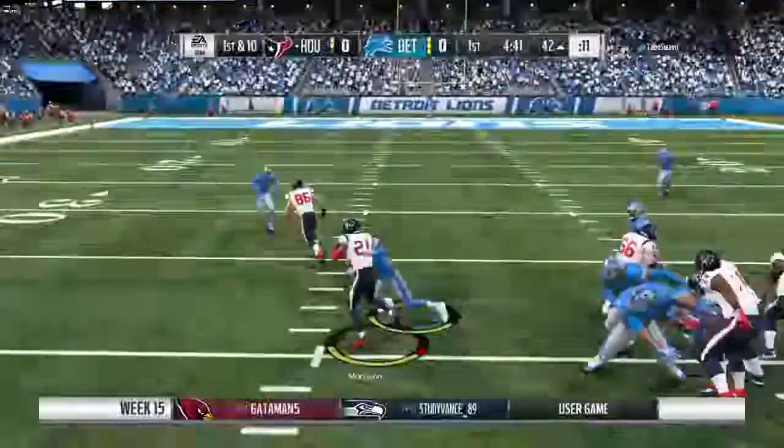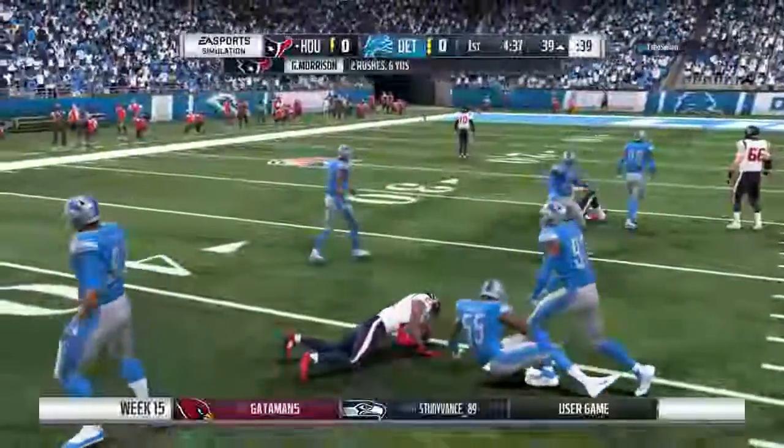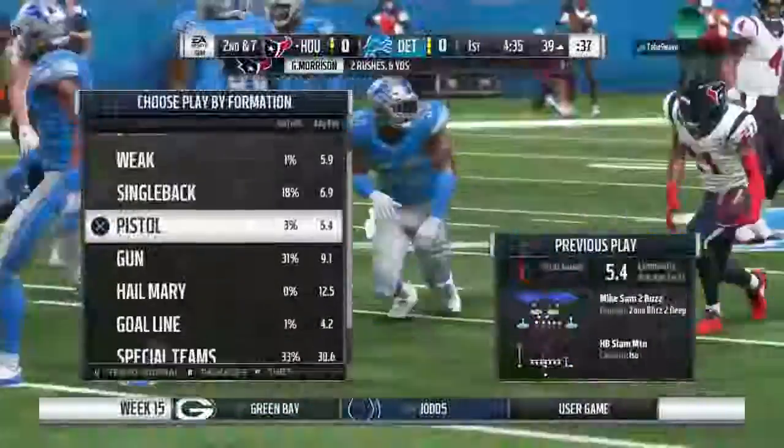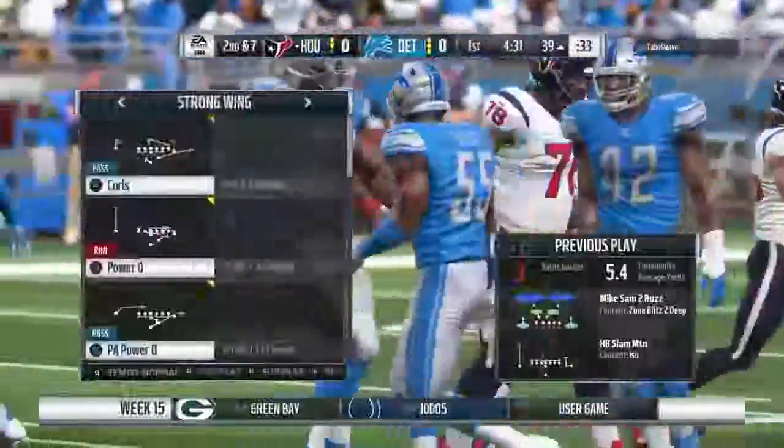And they'll go with the ground attack here. And he'll take it inside the 40 to the 39-yard line. Give him 3 on first down. It'll set up a 2nd and 7.